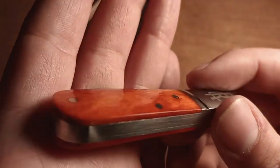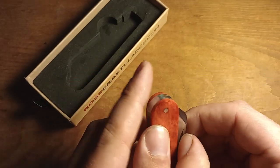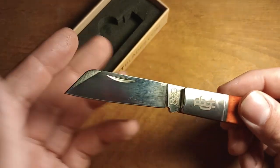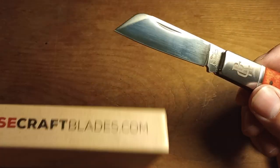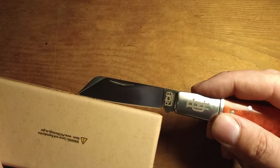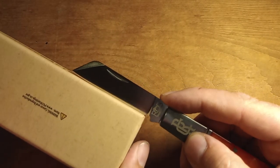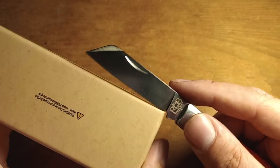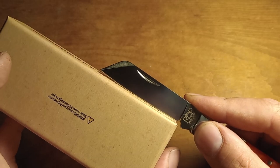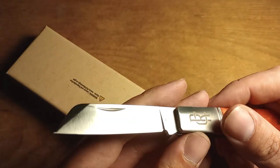The knife overall looks really good. I really like the orangish-red they did for the bone — it's a smooth bone. I'd like to see a saw cut or jig bone, but that'd be cool too. The blade is pretty much a sheep's foot. I do think it's got a slight sweep up, which I'm going to assume is intentional — it's like a modified sheep's foot.